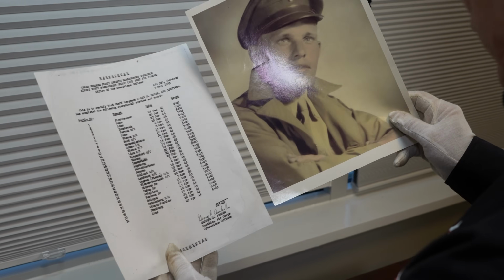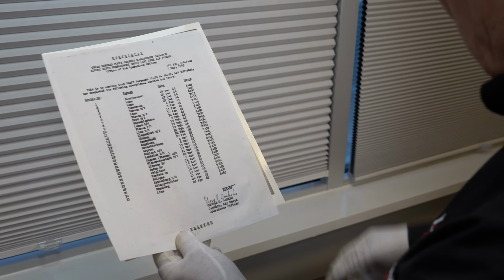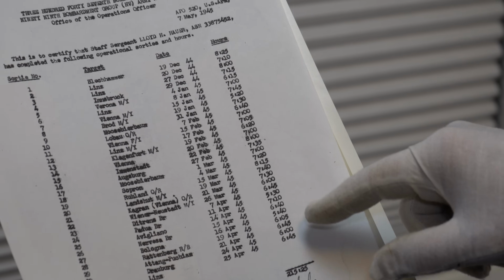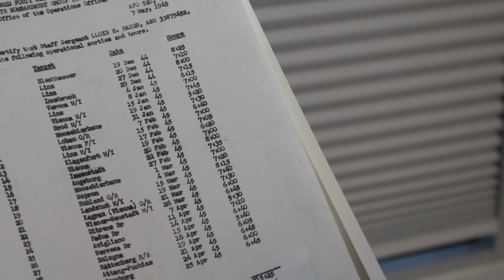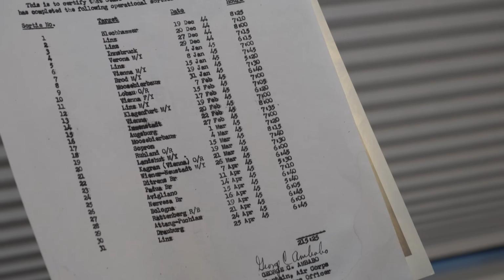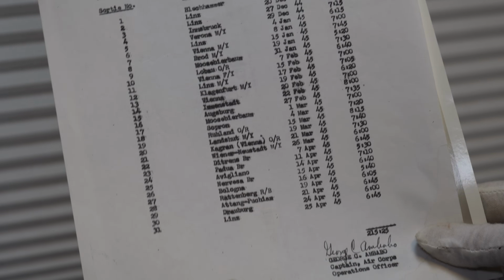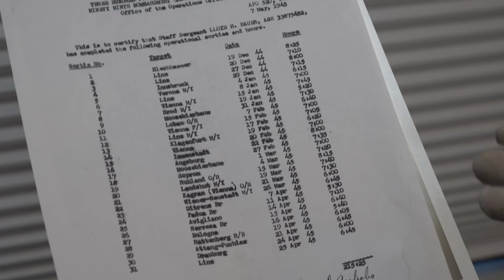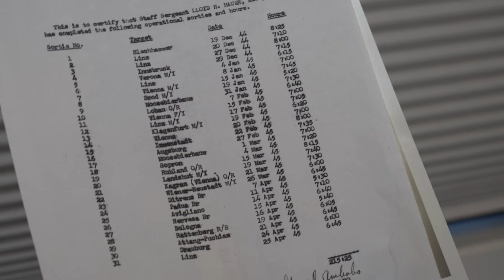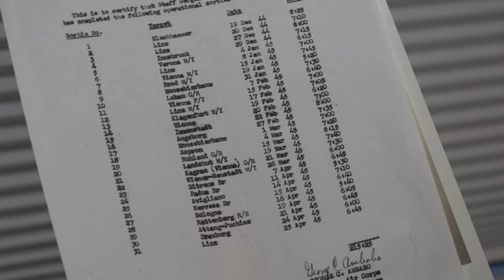I already showed you his pictures, but getting back to the point I was making, how did he get this Luger? What I have to assume, because the missions are listed all the way through April, is that he probably was in England the whole time at a base. And toward the end of the war, he probably was picking up people, or people were coming back. Certainly the wounded were coming back, people who had served for a longer period of time. There was a point system that you got. When the war was over, you were assigned a point system, and you would be flown out to either France or England and then get on a transport ship back to the United States from there.